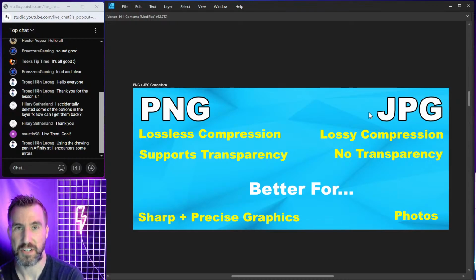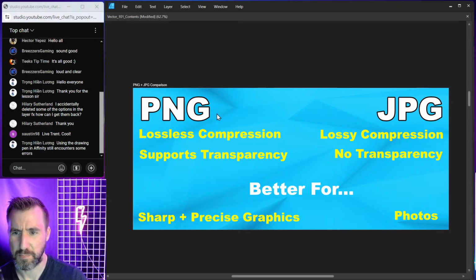When you save an image as a JPEG, when you choose the compression level, it's going to throw out some of that data to improve file size. When I say improve, I mean make smaller. But it might harm the quality a little bit.